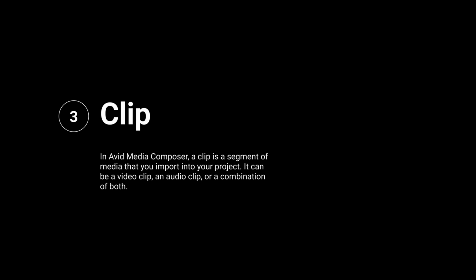Bins basically help you manage large projects by keeping your footage categorized and accessible. Now I'll cover my workflow with MC where I name my bins based on the scene number and take number, but we'll talk about that here in a moment. Clip. A clip is a piece of media such as video or audio that is used in a sequence.